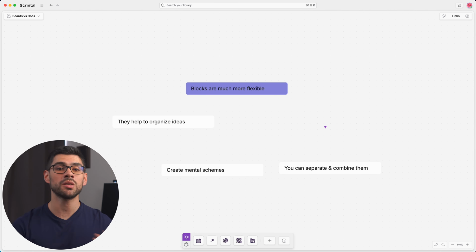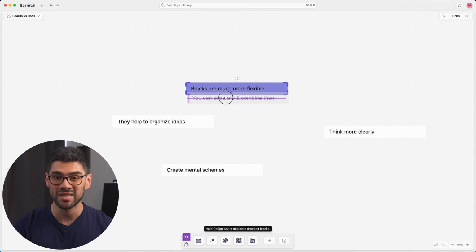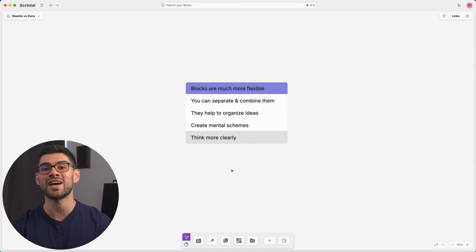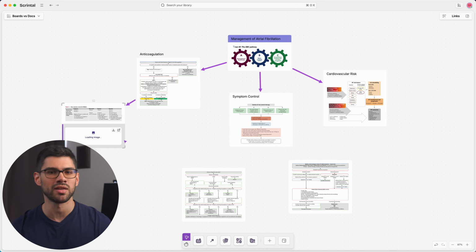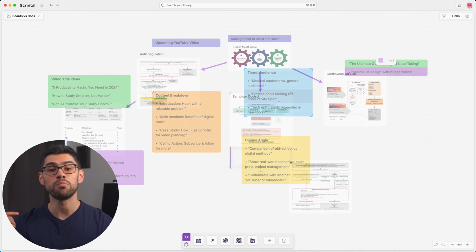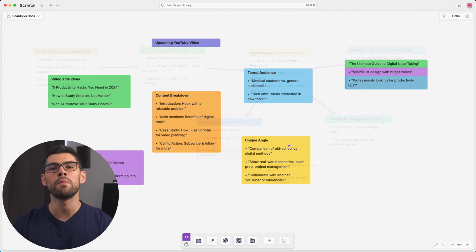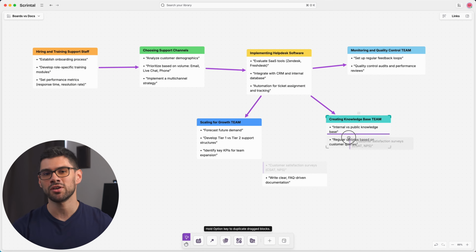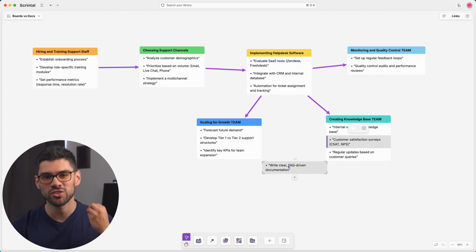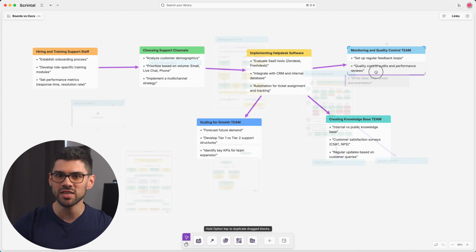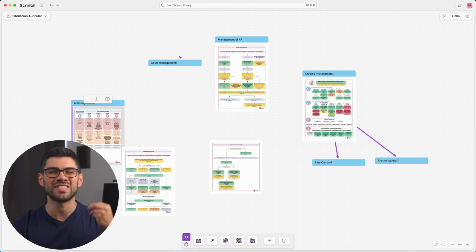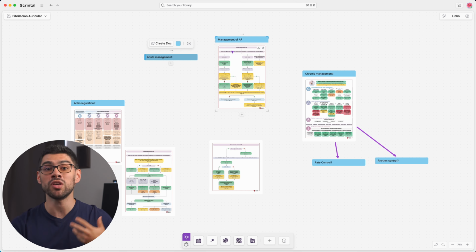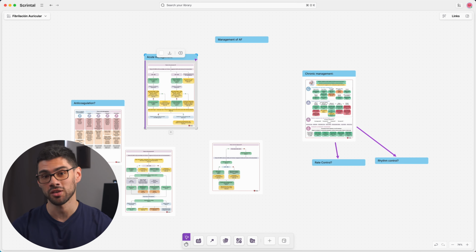You can easily separate, rearrange, and combine them as you see fit. This ability to freely move around ideas is ideal for scenarios like studying a difficult topic for the first time, brainstorming ideas for a project, or mind mapping a complex workflow or process. In this sense, blocks are the perfect tool when you're just starting to think about a new set of ideas. They're great when your thoughts are still disorganized in your head and you need a flexible workspace to help you in those initial stages of the thinking process.